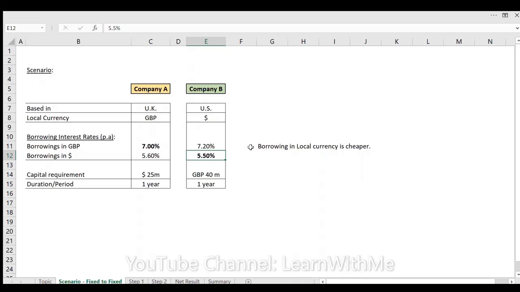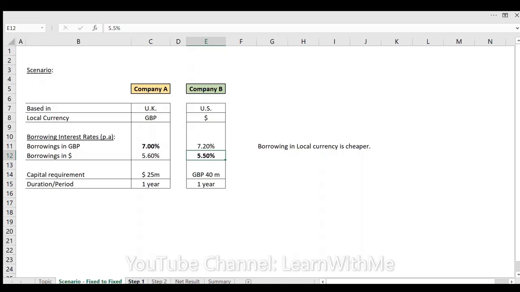To simply put it, there are two basic purposes to a currency swap. One is of course to hedge against the foreign exchange exposure risk, and the second one is to minimize or to reduce the cost of its borrowing of foreign currency. Alright, now what happens in a swap is two counterparties, here Company A and Company B, come together and agree to borrow on behalf of each other, and then they swap these principals and interest rate commitments, and that's how they fulfill their purpose.